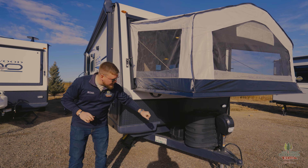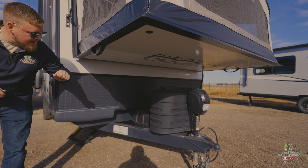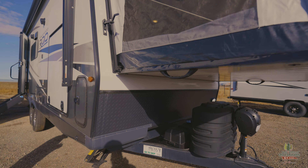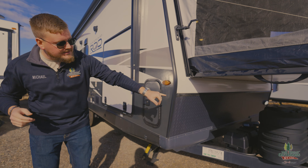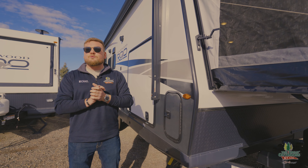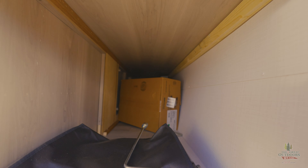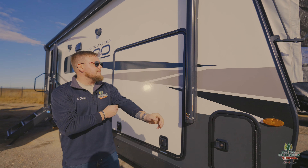Let's start right off at the front here. Two 20-pound tanks with a tank cover. Electric tongue jacks are super easy to go up and down. Room for two batteries, and they give you the battery box that fits two batteries. If you do want to go to six-volt and run those in parallel, that battery box fits that as well. Underneath your propane tanks, you do have a battery disconnect right there at a convenient location. We do have pass-through storage — it's not very big but you can fit your camp chairs, fishing poles, and things like your camp carpet.